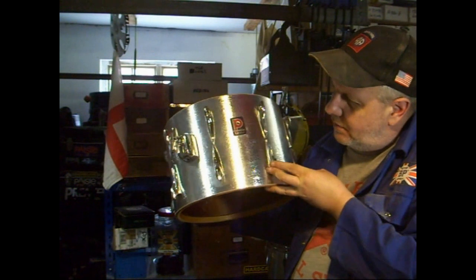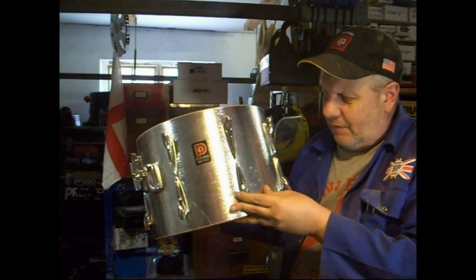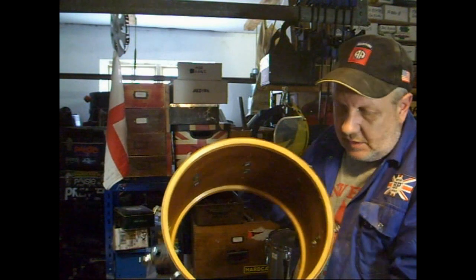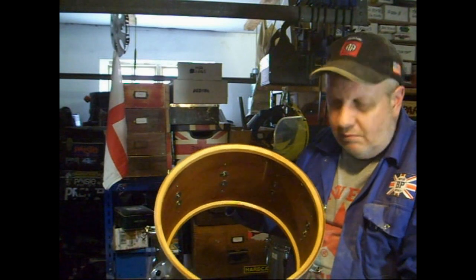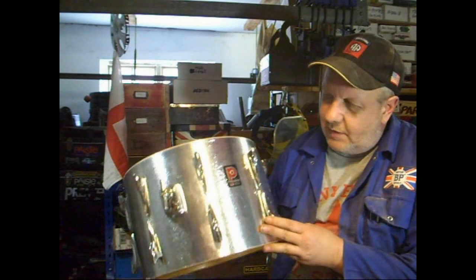Done. Isn't that pretty? I do love the arrangement like this, the two rows of 4-3-6. The inside of the shell has come up really nicely as well. Another one which I'm very pleased with. So that's great. I just need to find some hoops now.